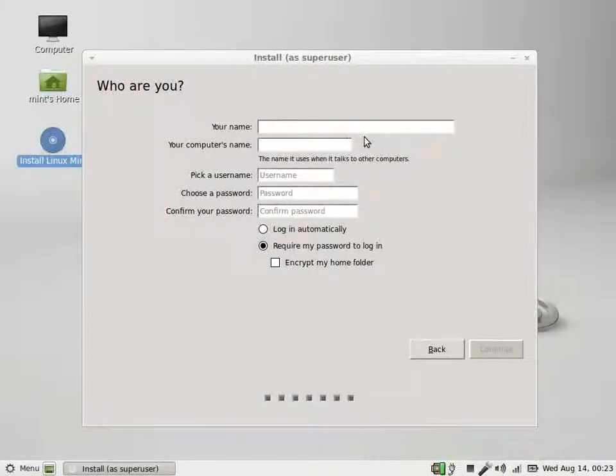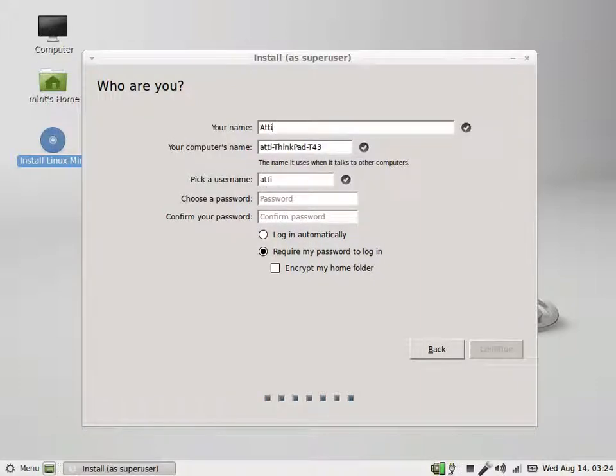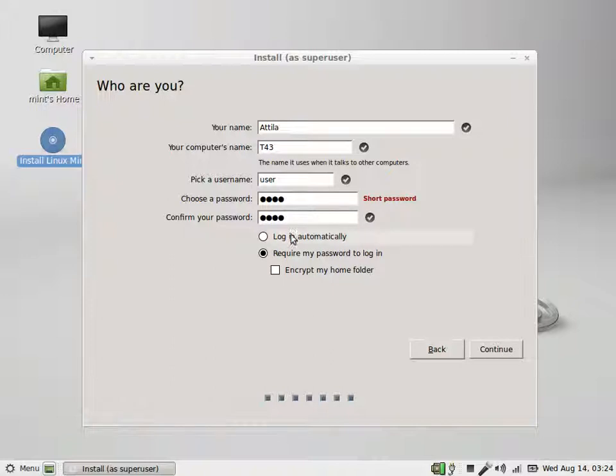On this screen you have to enter your username and your real name if you want. You can select or enter any name you like. I usually type a shorter name because I like the way a shorter name appears in terminal applications. The username will be user, password, whatever password you would like. I simply enter user again. If it's a home computer, it's not really likely that you will need a much stronger password.